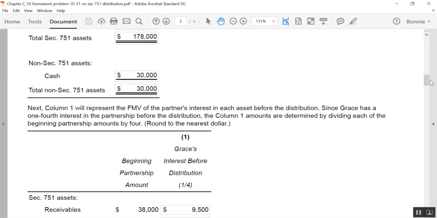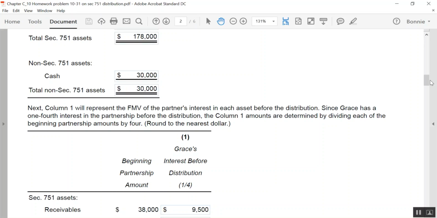So all I can tell you is you need to look under the big header in chapter 10 that says non-liquidating distributions with 751. Under there, it starts to give you definitions of what a 751 asset is. The next page goes on to talk about how you build this table. And the page after that has an example with the table, with the data for the example, and it walks you through it step by step. This is the same as the problem, except for one little twist.